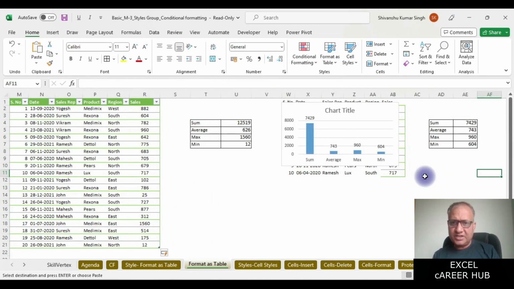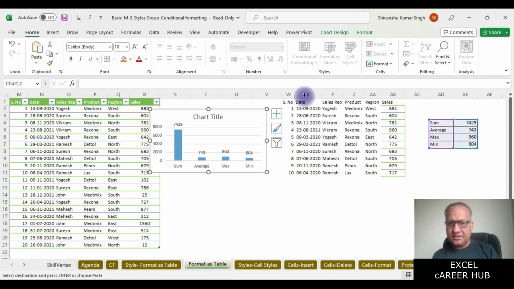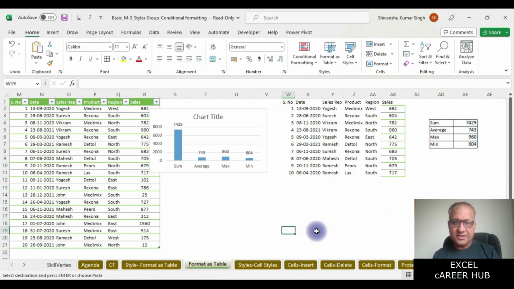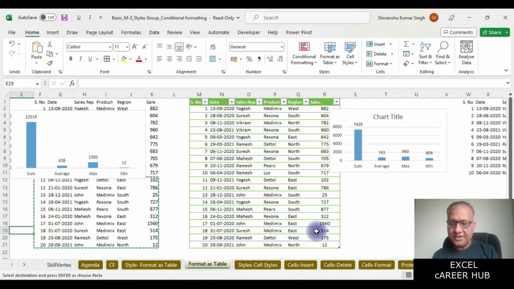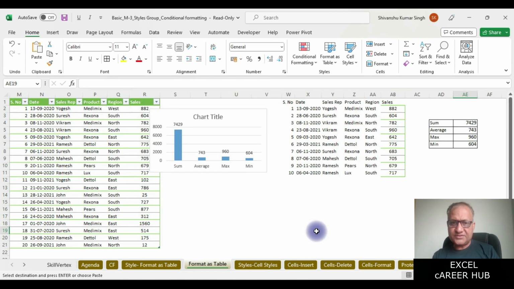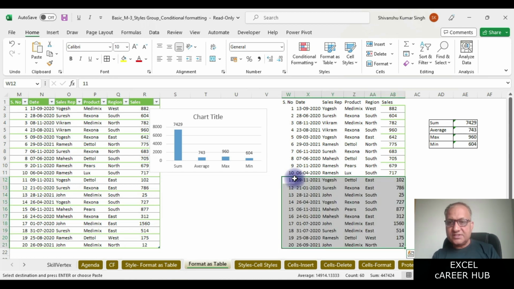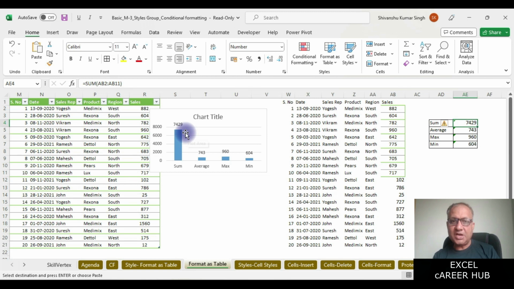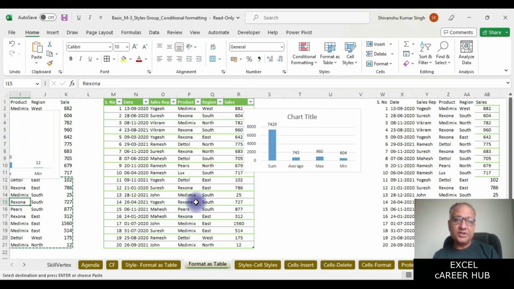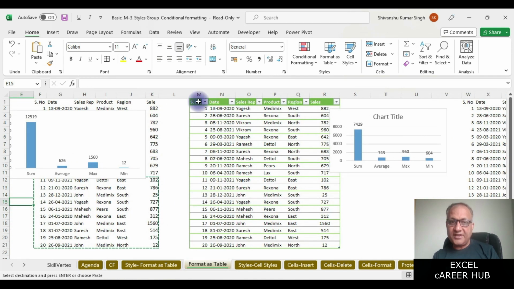Here I'll just show you, we did the same hard work. We have created the chart, the data is here, and everything is created here. Now I'll go and copy and paste the data from here. It is already copied, and to this data also I'll paste it. Here the chart is created, the table is here, and now I'll paste it here. Control V, and you will see that nothing has changed. It is 7429, 743, nothing changed. So now you have to do it again, you need to change the formula, you have to update the chart, and all this effort and time is saved if you are converting your data, formatting it as a proper Excel table.